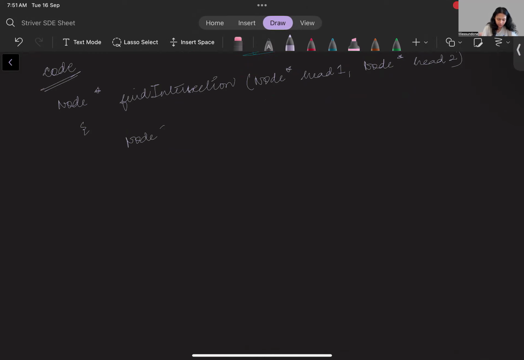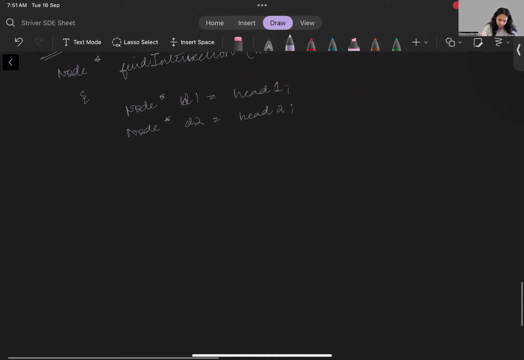We are going to create dummy 1 that points to head 1. We are going to create dummy 2 that points to head 2. Then we're going to write a while loop: while dummy 1 is not equal to dummy 2.